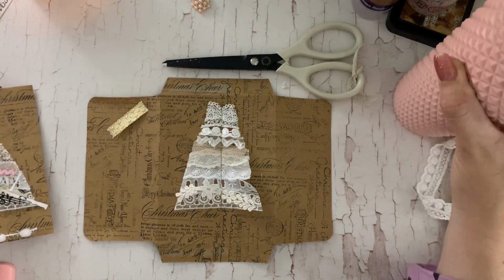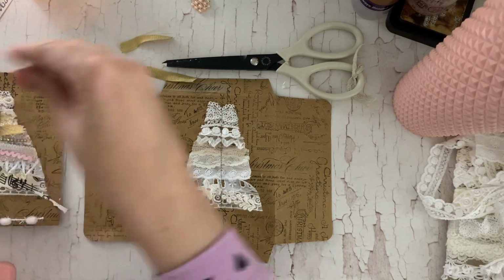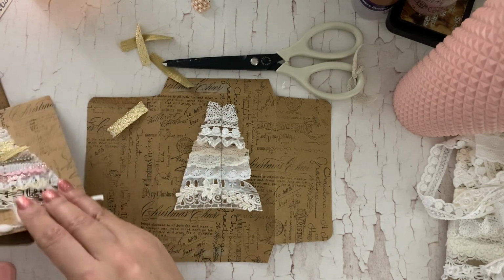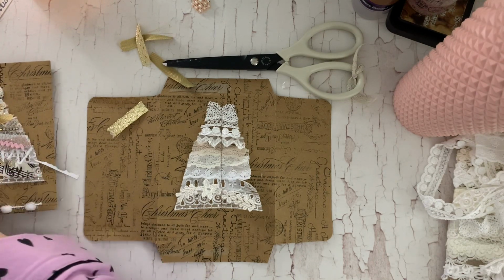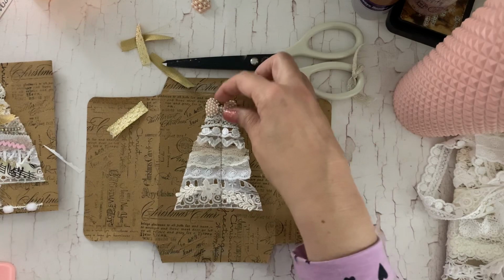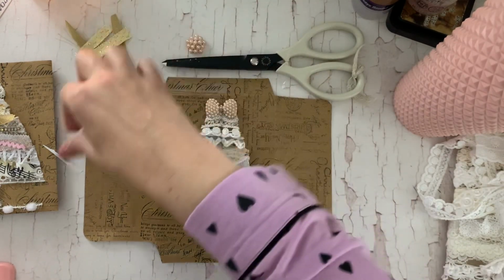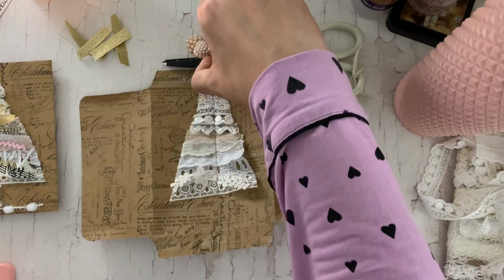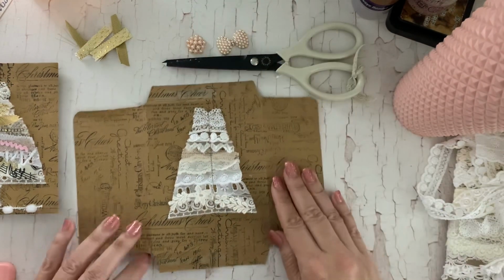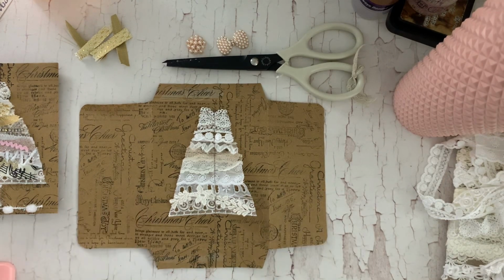So I have some pieces that I cut from her laces. I mean, from her ribbons. I think I had how cute that would look up there. This is from her bling rhinestone trim or whatever that she has, not trim, but her rhinestone appliques. What do I do with that? Hold on.